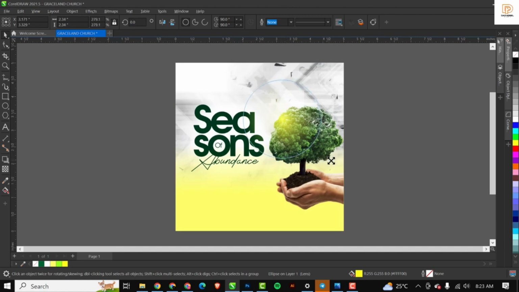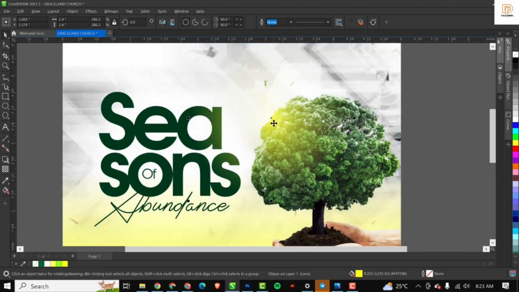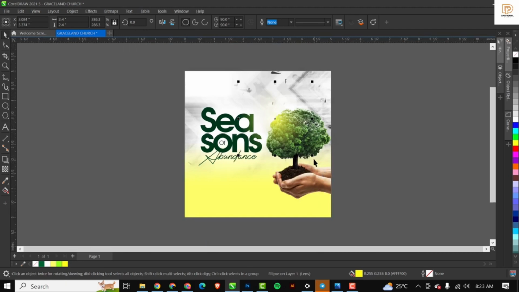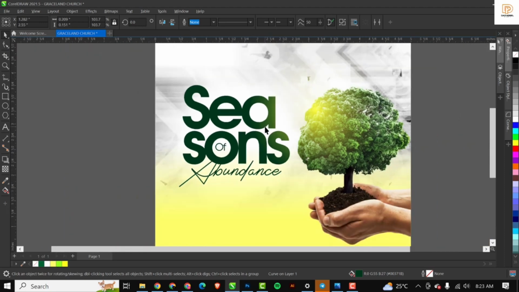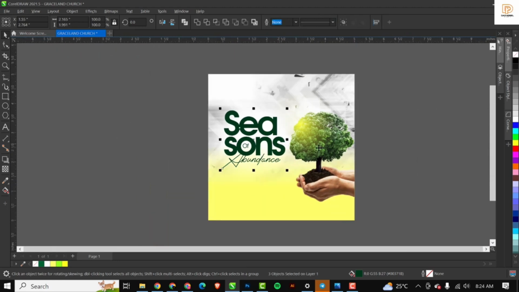So I'm just going to make this bigger, and I'm going to shift this edge out. Yes, so it starts from this point, and I'm going to bring it inside here like this. Just something around this area is actually nice, so I'm just going to leave it. I'm going to select all this text because I don't want this effect that it's trying to create on the seasons. I want the seasons to be alone. Select all the old season. I'm just going to press Shift Page Up to bring it up. Right, great.